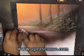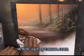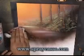Here I'm using a little bit of brown, black on top of some orange. And I'm going to create a rocky layer. This could be a rock. This could be some ground. It's up to you guys how you work it. In this case, I do believe I'm going to leave it as a rock with a little bit of ground surrounding it.